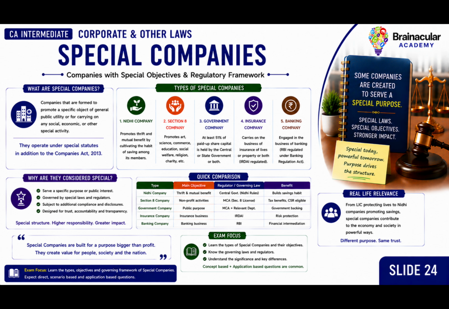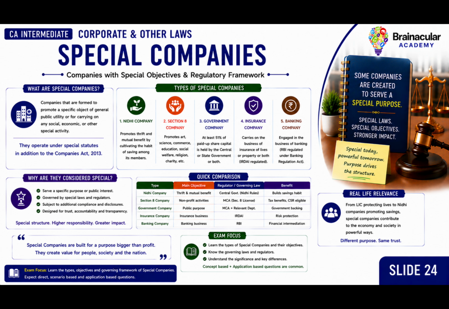So now let's look at an ICI trap here. Students write: if paid up capital is less than or equal to 4 crore or turnover is less than or equal to 40 crore, it's a small company. Wrong. It's 'and', not 'or'. Both conditions must be satisfied. If either is exceeded, it is not a small company. There is a trick here: a small company is formed only when 4 and 40 both hold together.